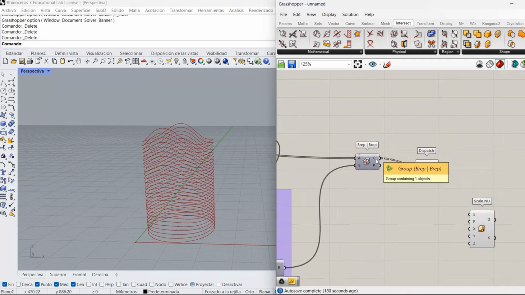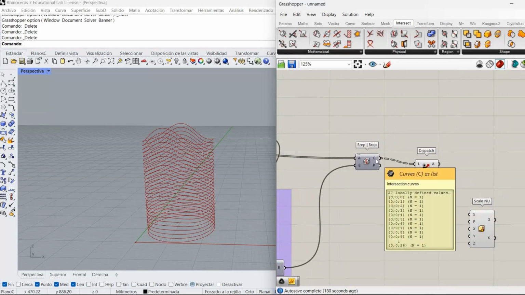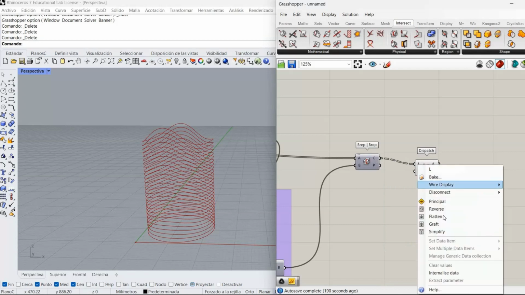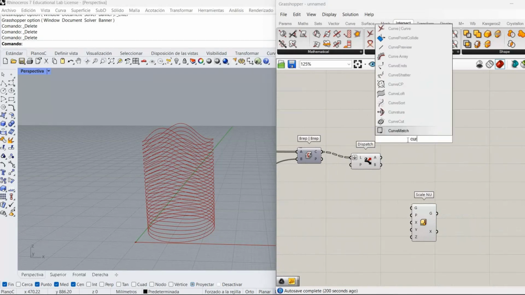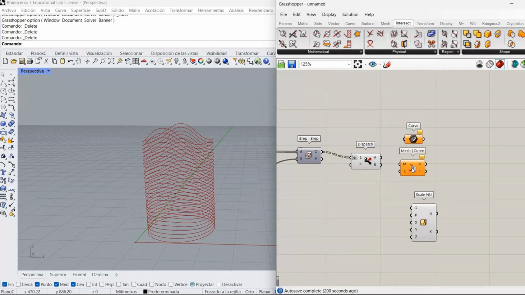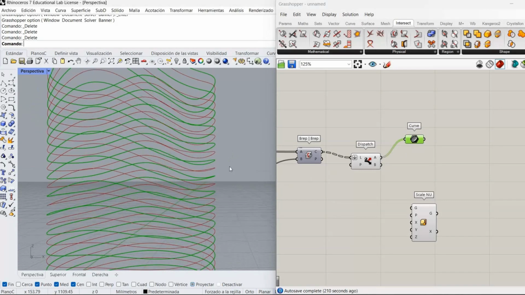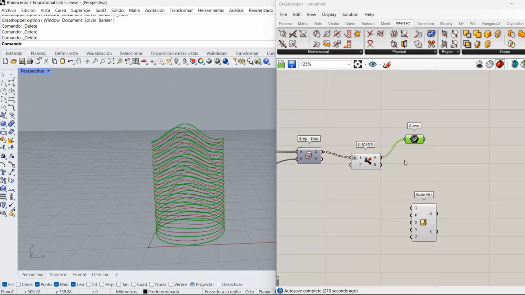And as you can see, we have a tree coming out of this component. So I'm going to flatten it so we can make it a list. And if we get a curve param, you will see that we will be selecting one curve but not the others. So one of the curves are in A and the other curves are in B. Okay, so now I'm going to scale some of them.